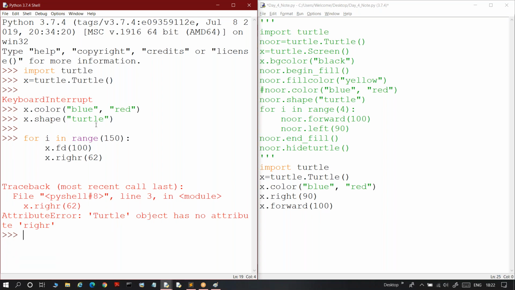Turtle keyboard interrupted. My turtle is there, right?